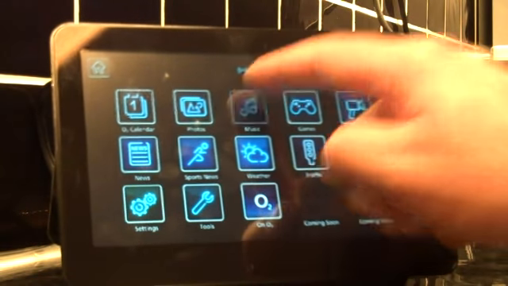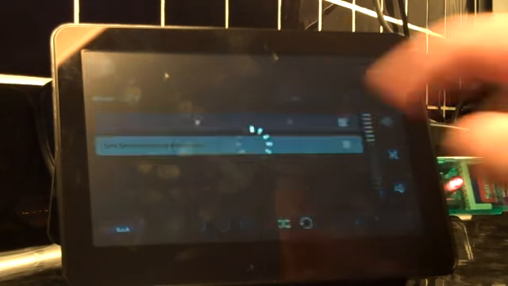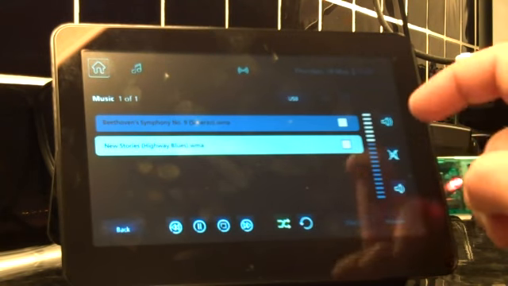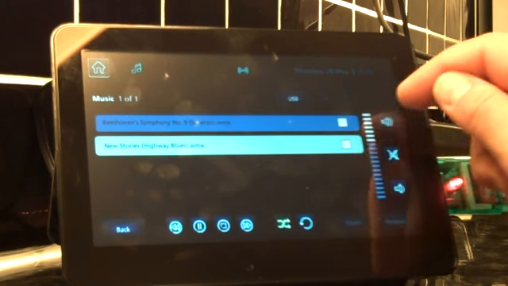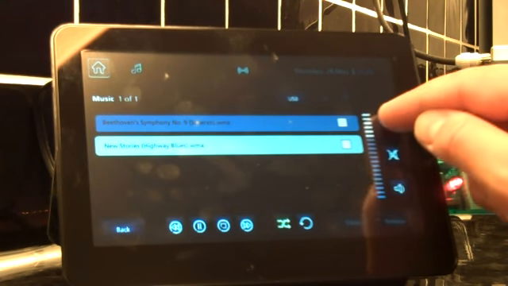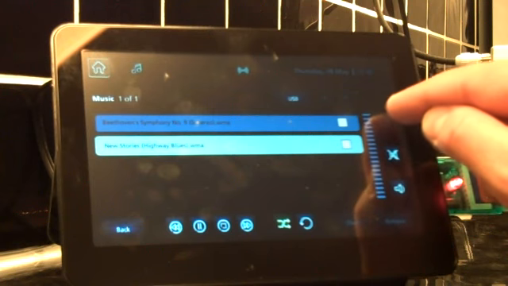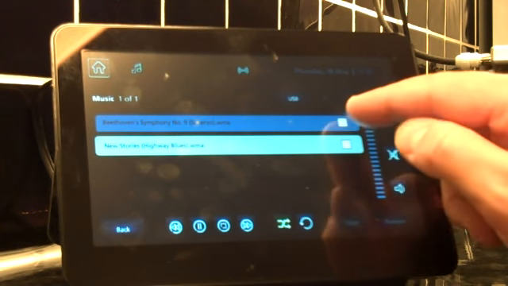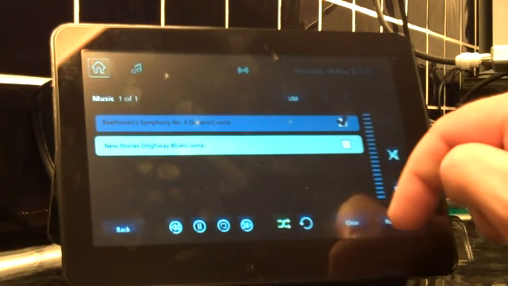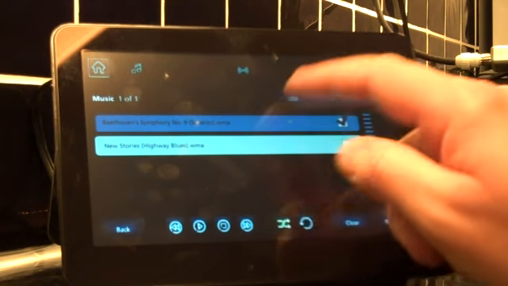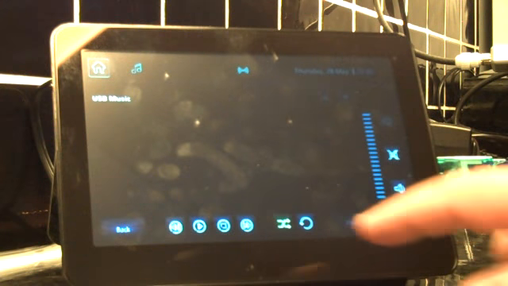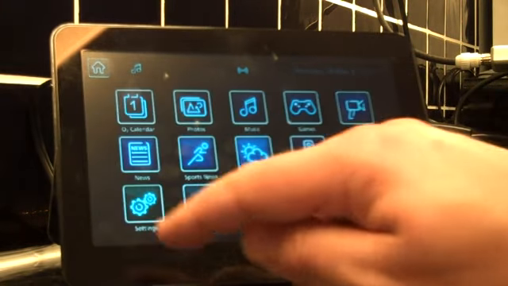to the next tab, which is music. You can just play onboard music there that's on the memory. We've also got volume control here on the right. Press that to turn it up. You can remove it if you want, or pause it. Or again, we can press USB and listen to music that's on the memory card. That's not on this particular memory card.